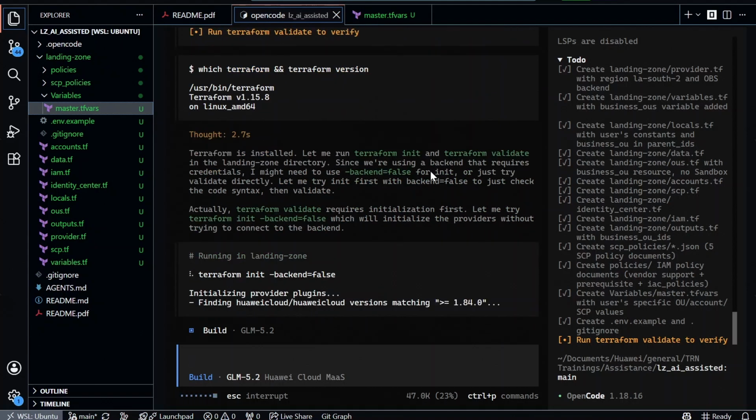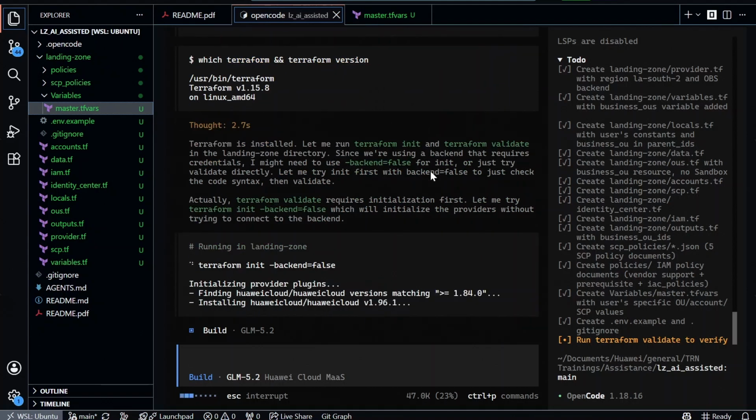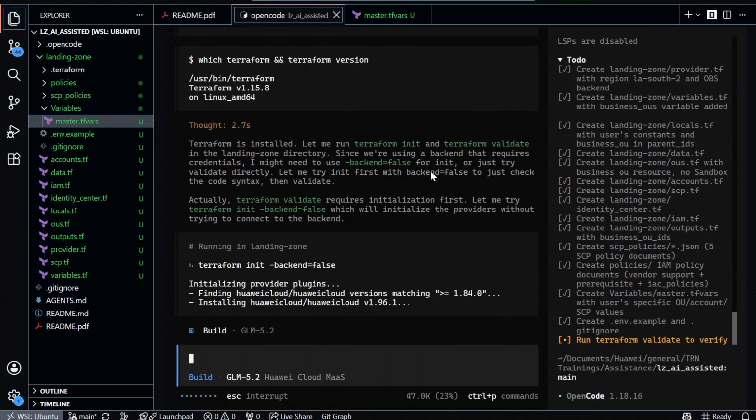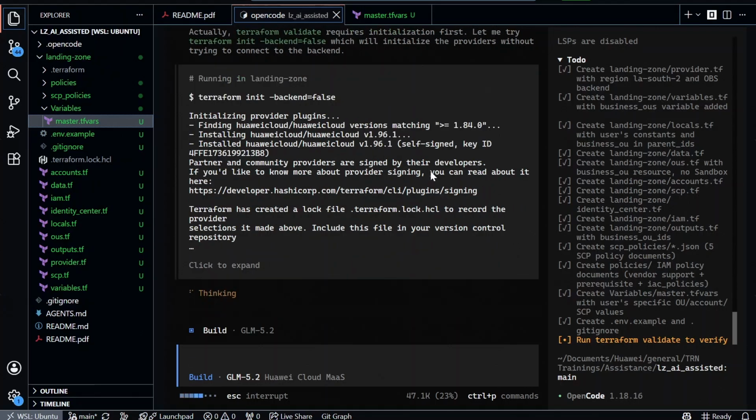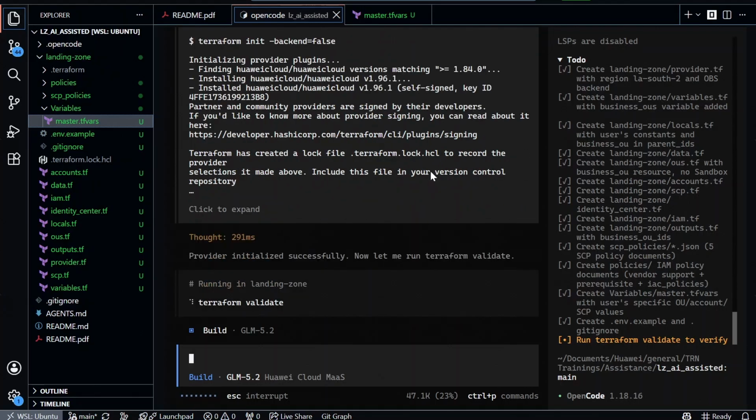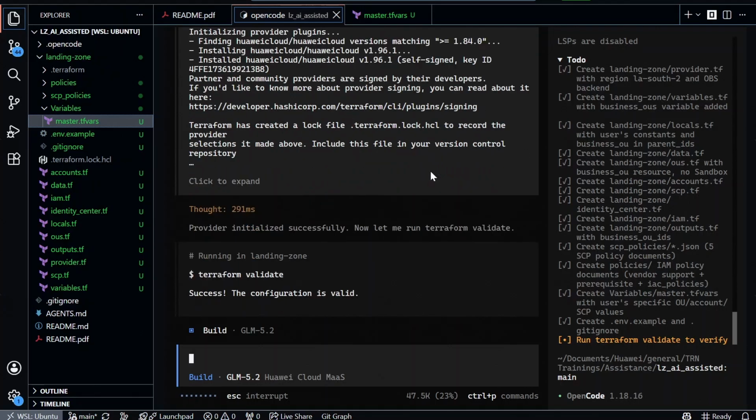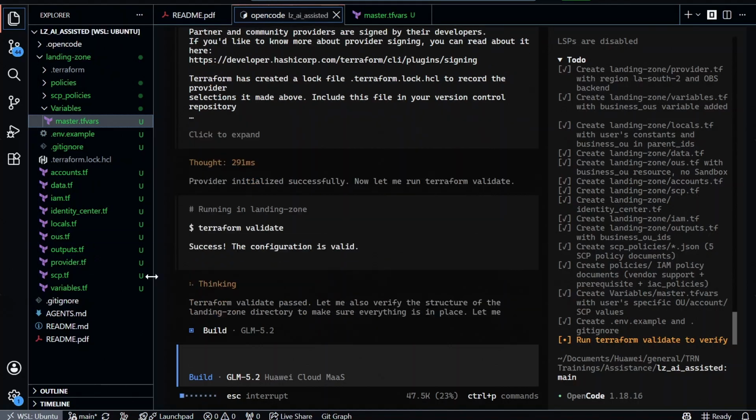Now the AI is running validation scripts in order to check if the source code is correct. It just executed Terraform init and now it's validating the code. As you can see, the configuration that it has created is completely valid.